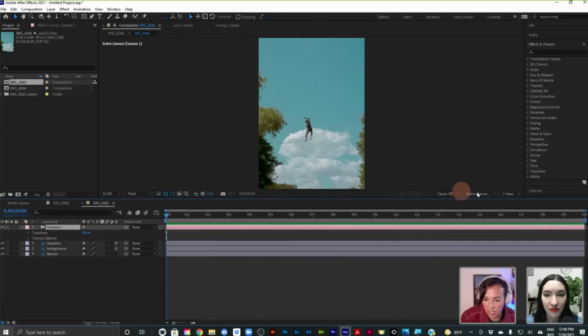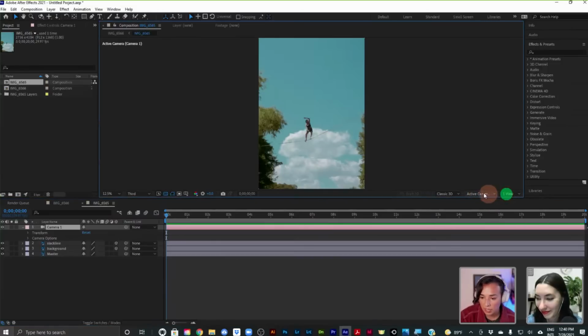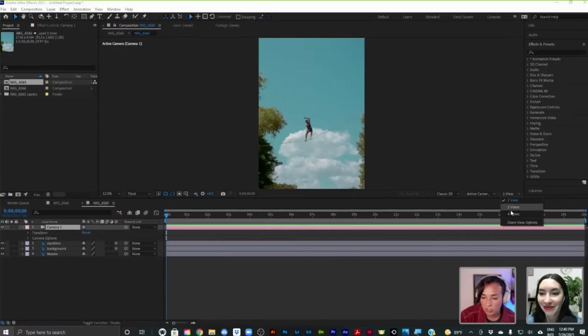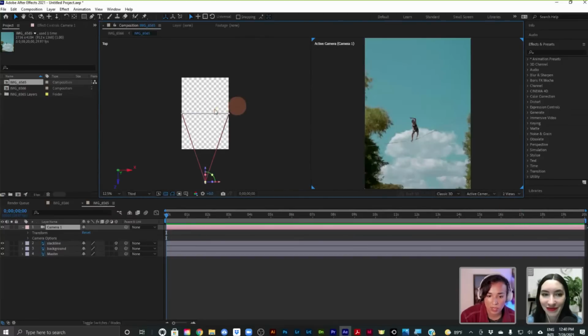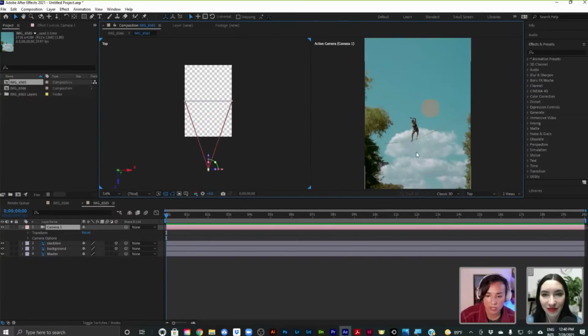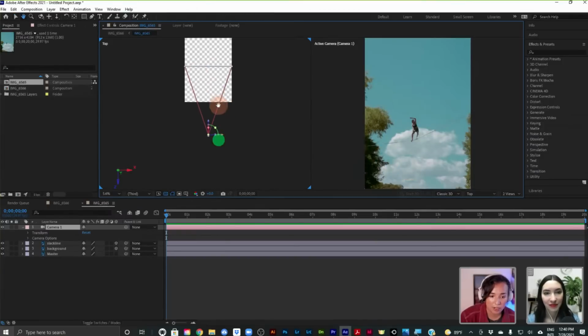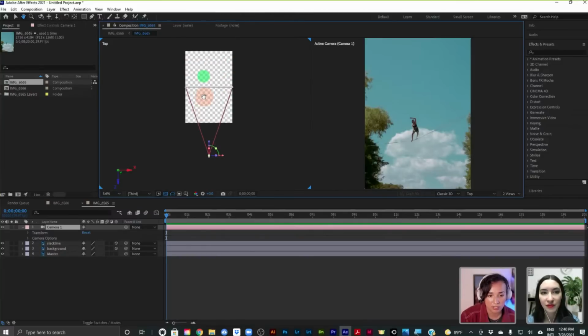So let's see how our camera is being viewed right now. Let's go into the views. We're going to put 2 views. So now we have our camera here on our left-hand side, and we have our photo here on the right-hand side. You can see our camera is basically this little diagram. Our camera is right here, and these are our layers. Those thin little lines are our layers. So right now they're flat and on one single plane. We want to push them away from each other, so that starts to create that 3D effect.